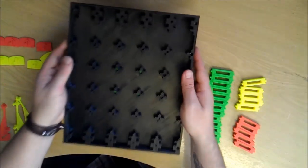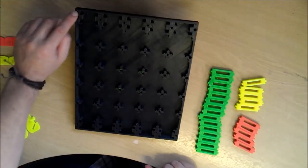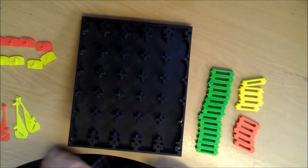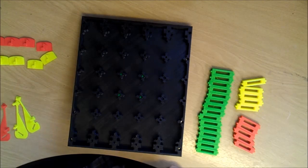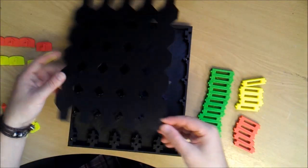Then you just flip it over and you get the gist. Your tilting mechanism's there. Your next part comes with a piece of card. All these pieces will be cut out.